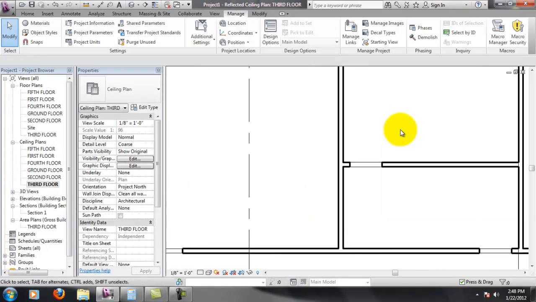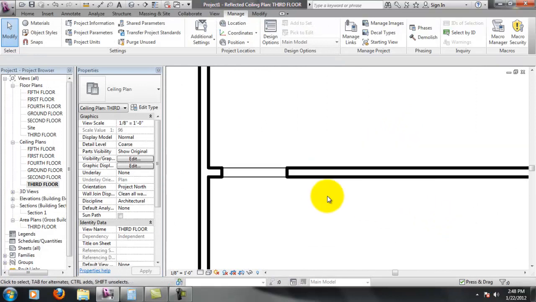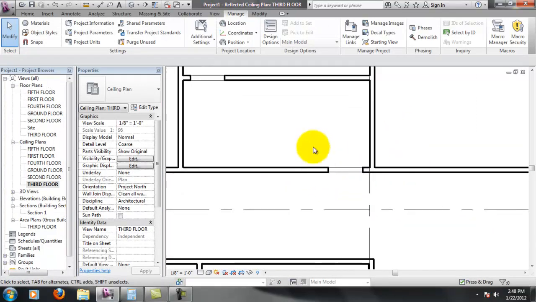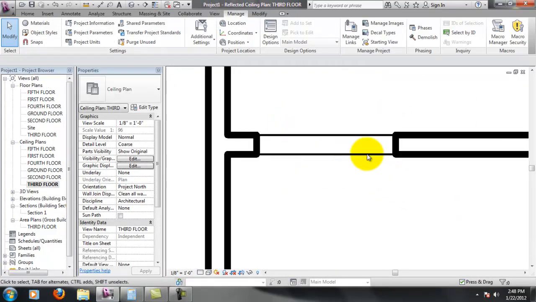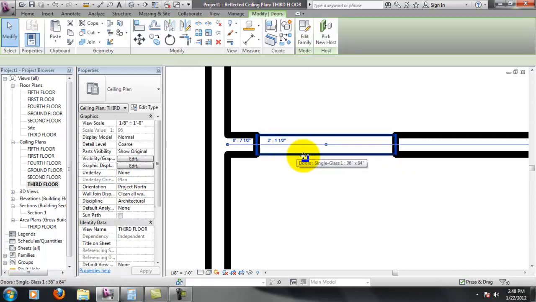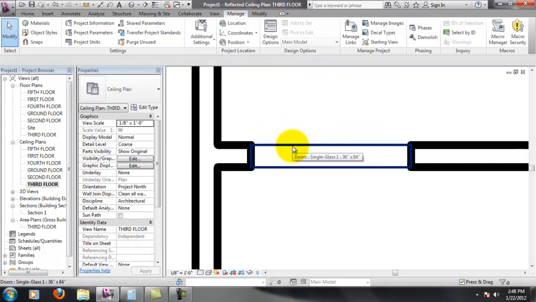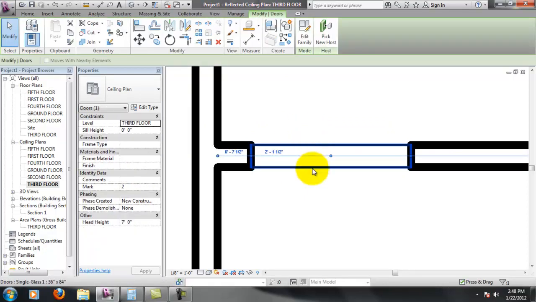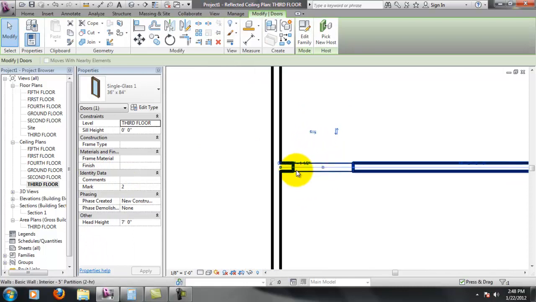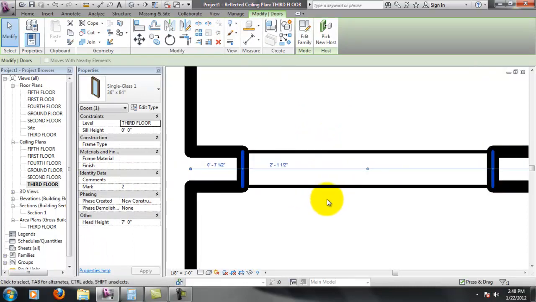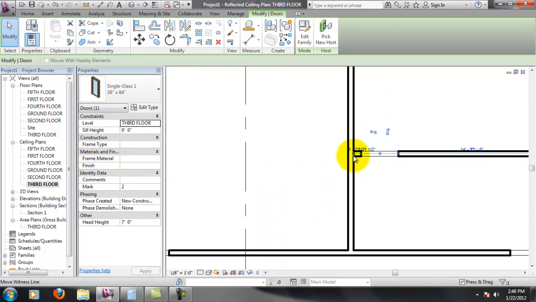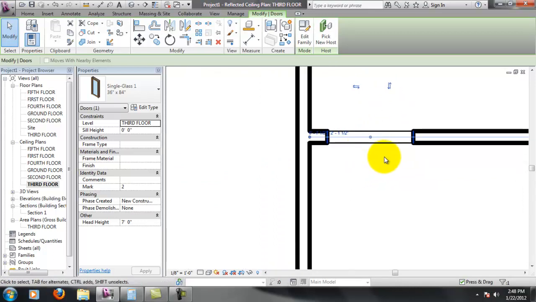Now, when I change that to hidden line, what should happen technically is this should change to a hidden line. However, this line is represented by the family type itself. So in order to change this line, you actually would have to change the family. And there are ways around this issue that we're having here.